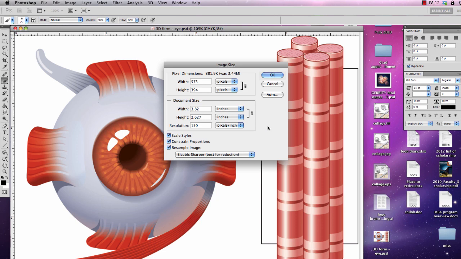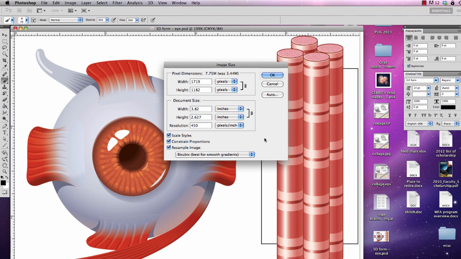So if I'm decreasing the physical dimensions of the image, I'm making the image smaller, and Photoshop has to recalculate pixels. Or if I'm decreasing the resolution of the image, I'm still decreasing the total number of pixels, and Photoshop has to recalculate the value of each pixel. Now, alternatively, if I increase the size of the image, or if I increase the resolution, let's go up to, say, 450 pixels per inch, in this case, Photoshop still has to recalculate the value of new pixels.